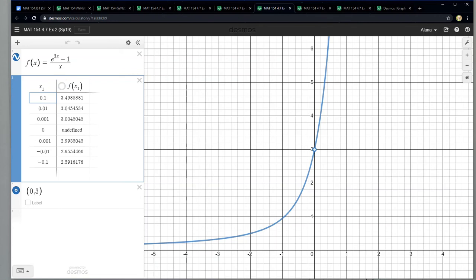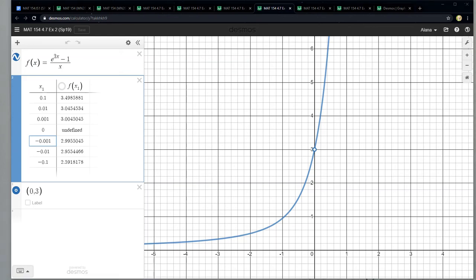And you can see, right, negative 0.1, that's actually where the table starts down here. Negative 0.1 goes to 2.59, negative 0.01 is 2.955, and so on. All right, so I'm going to copy those values over onto the notes. I'm going to pause, and I'll be right back. You can do the same. Pause me and write all those numbers down.